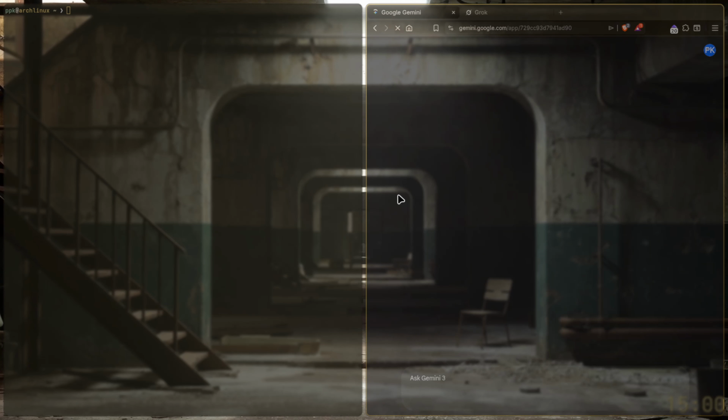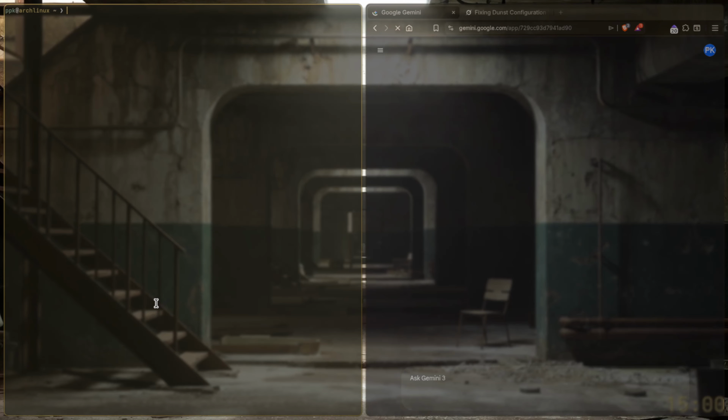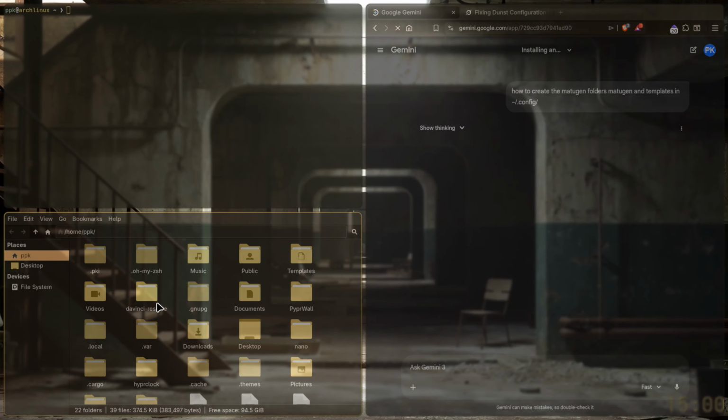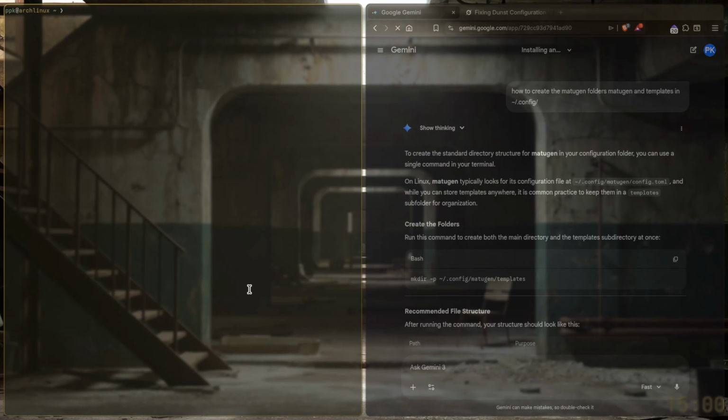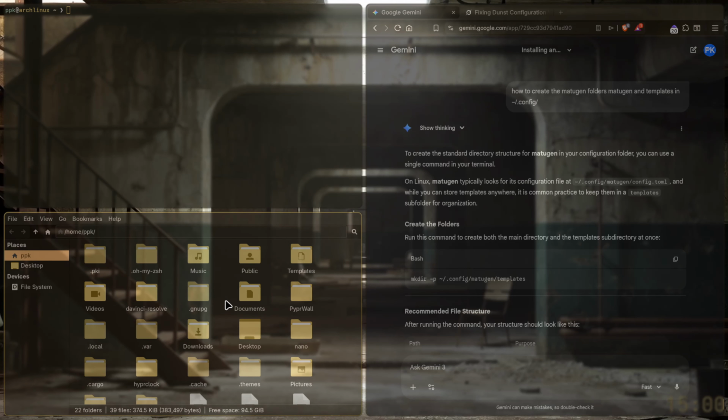Let's see this one. Oops, it closes it. Yeah, it's like brownish. Matugen obviously approximates the colors, so it won't get the exact color.